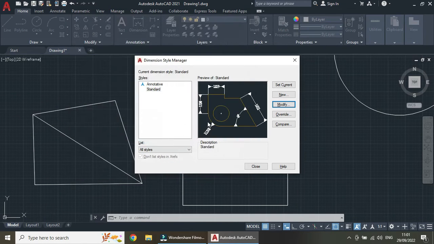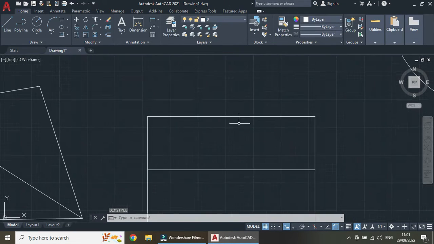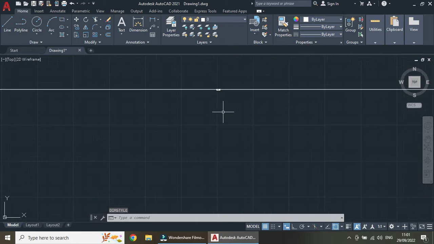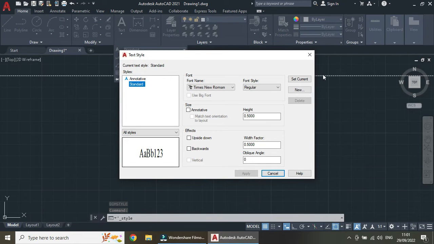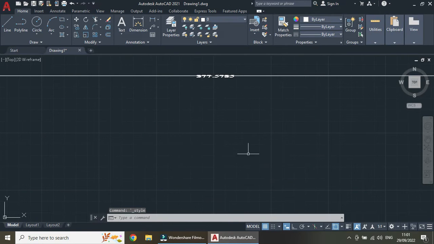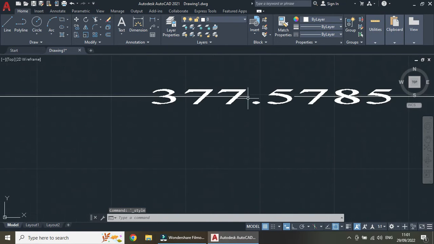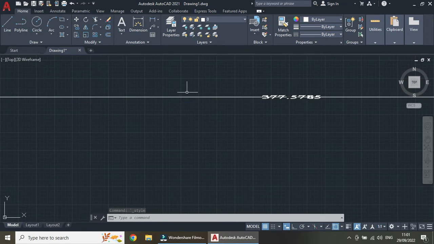Click on OK, click set current, close. Let us click here. On the text, we will be getting the height. So let us make it 3. Enter. Close. Here we can see the height of the text.